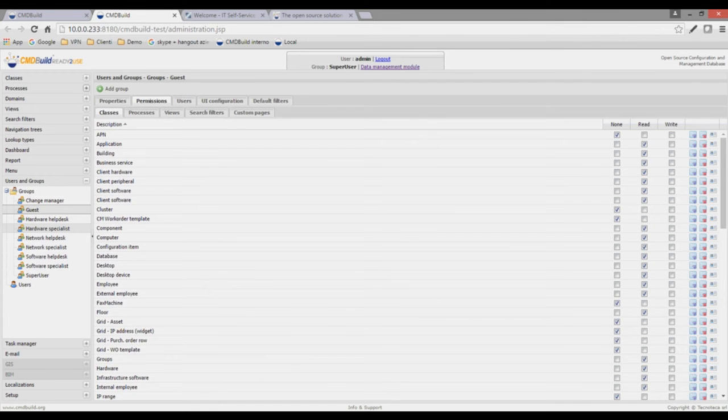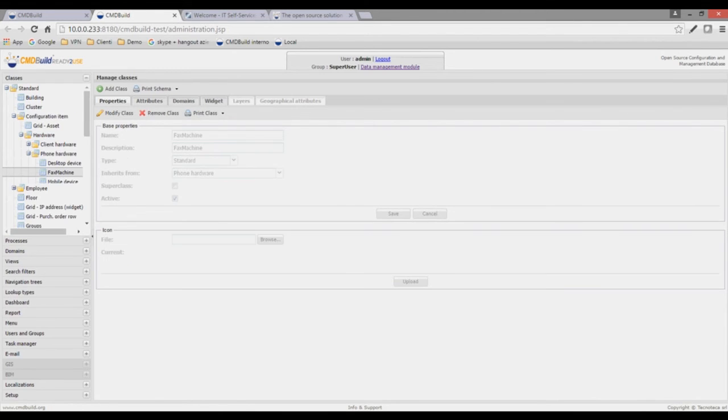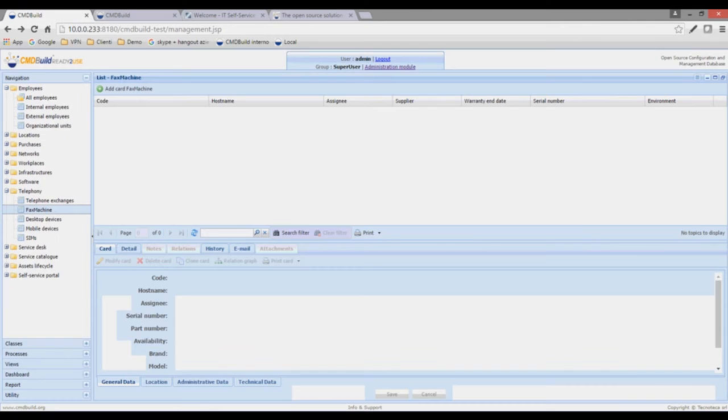This again would need a long time just to explain it all, but I'm here to show you a little bit, to let you understand how everything works. Here you have the processes, and then again the classes we just saw before. Okay, then as I said, we do understand that this is not extremely user-friendly.